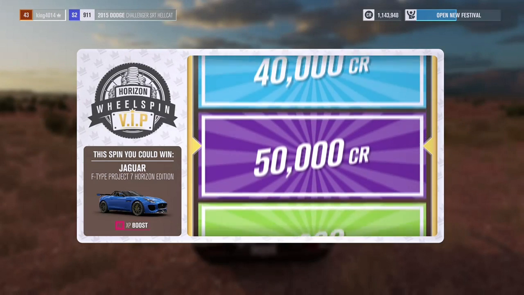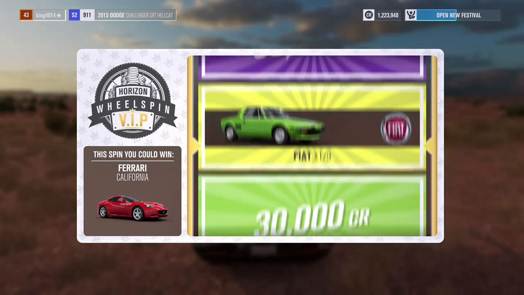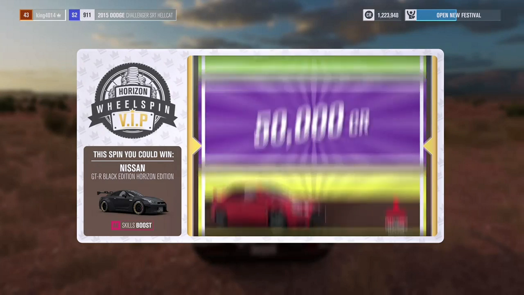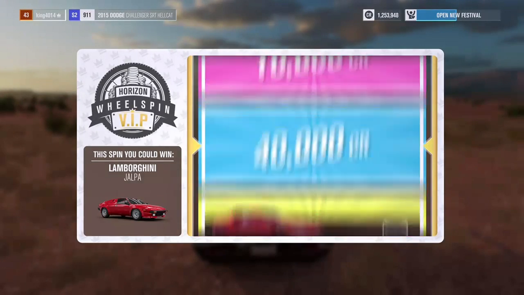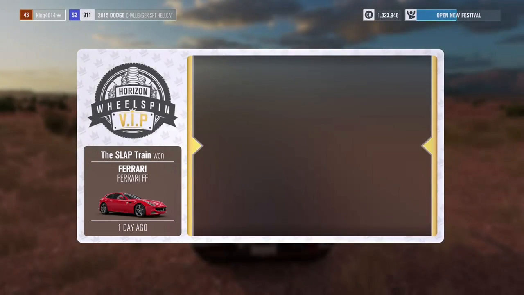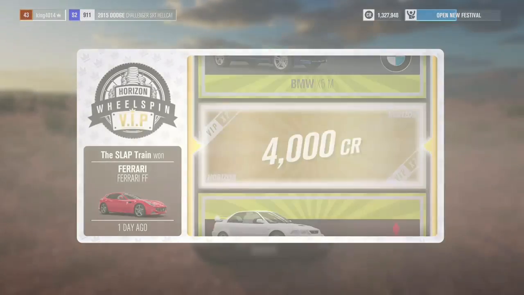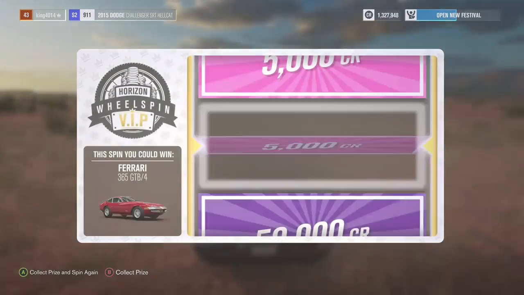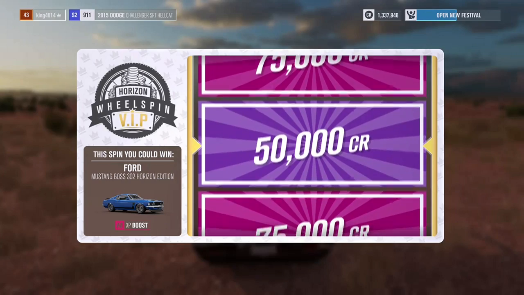How many wheel spins do I have? Oh, come on. We got to get the Ferrari California. Let's go. Right on. That's what I like to see right there. Oh, we need that black edition. Oh, come on. $70,000, I'll take it. Just climbing in the credits. 1,323,000. 4,000. This is a lot of wheel spins. 10,000. I don't even know how I accumulated so many wheel spins. 100,000, let's go.